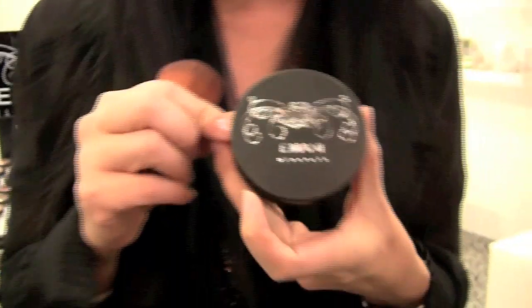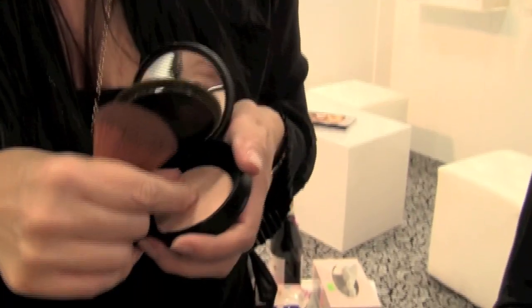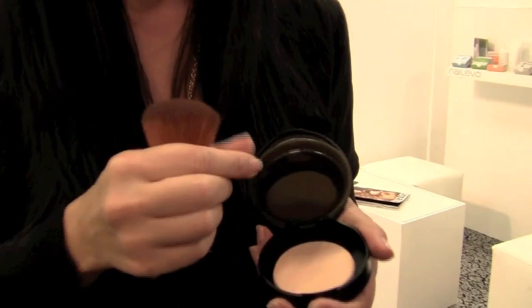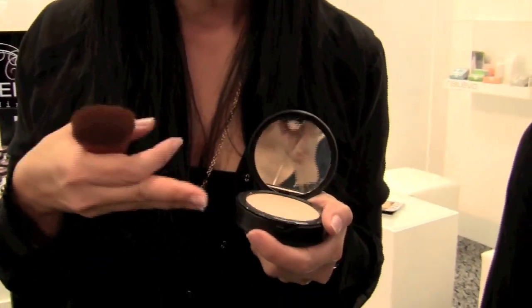Now this is an Emani compact, okay? We actually won Beauty Guide Best Foundation of the Year in 2007 when it first came out. This is a very beautiful finish. It comes with an antibacterial sponge. You'll notice it sits in the bottom compartment because you don't want to have all of that on here. This one you can also wash out, okay? I just love it. I think it's a nice, nice packaging. Also, what's really cool is that we inject the plastic with an additive, so it breaks down faster in the environment. You can wear it by itself with a moisturizer.